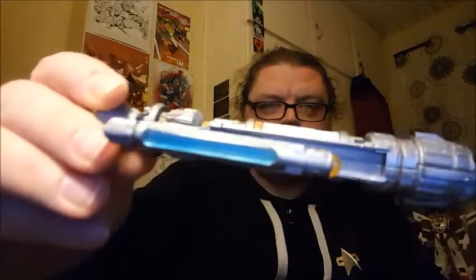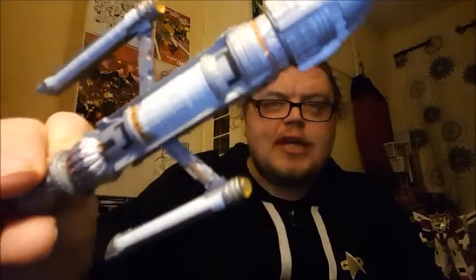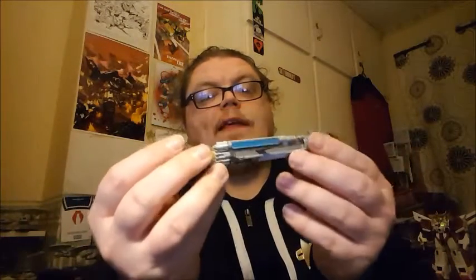Now onto the ship itself. I actually really like this one, when I can get it off the stand. And there it is. It's really nice. It's got some really nice blue plastic in the nacelles, some orange plastic in the Bussard collectors there. But overall, the detail on it is really good. This is a really good model. It's from a ship that they could have not done, and I wouldn't have missed it. But they've done it, and it's really nice.